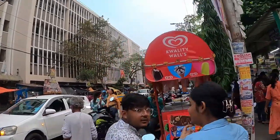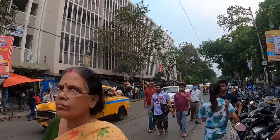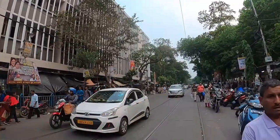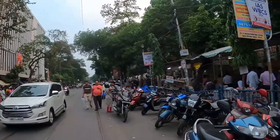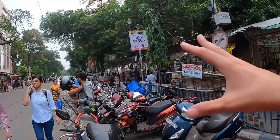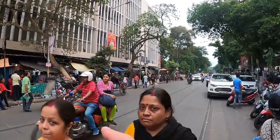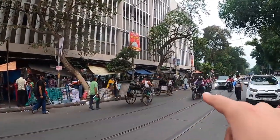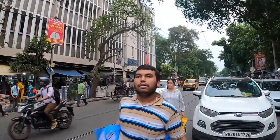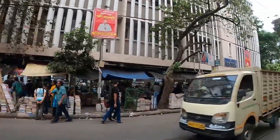But you know what? There's a lot of people over here. So let's go towards the street because people are walking on the street too. Which you might not think is very safe, but I think it's okay. Not so many cars. There are all these motorcycles parked on the street. It'd be better if they had a parking structure, I think. But it's alright. Oh, we got the rickshaw guys, and I don't know what video I want to place it in, but I took a rickshaw ride with one of these guys. Very nice. It was fun, actually. That's the Kolkata taxi.